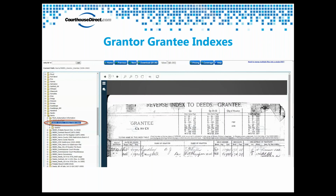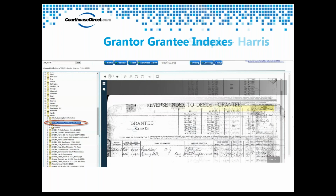You never know when you're trying to read a document and it's referring to the parties, and you can read those very clearly, but whoever typed the deed or oil and gas lease, whatever it might be, perhaps transposed a number, and you need to go back and confirm whatever that volume and page is, and to have those grantor grantee indexes readily available in the counties is very helpful.